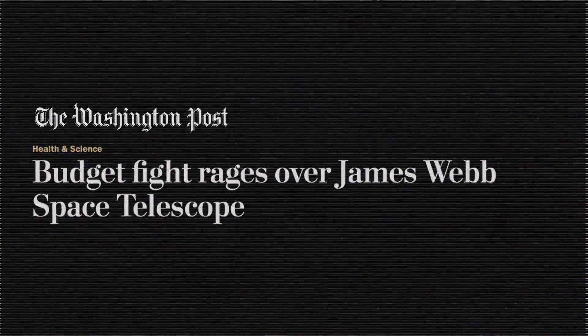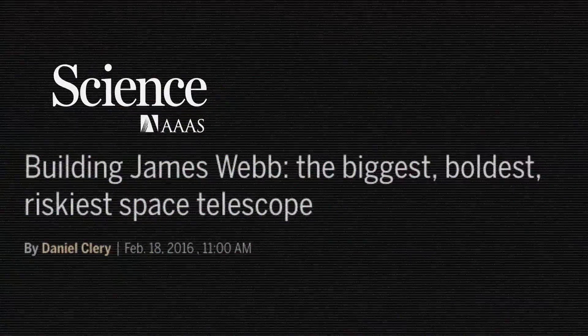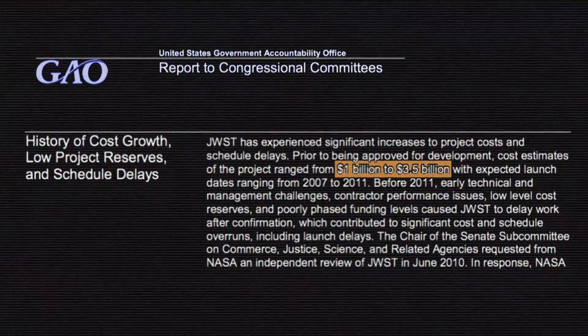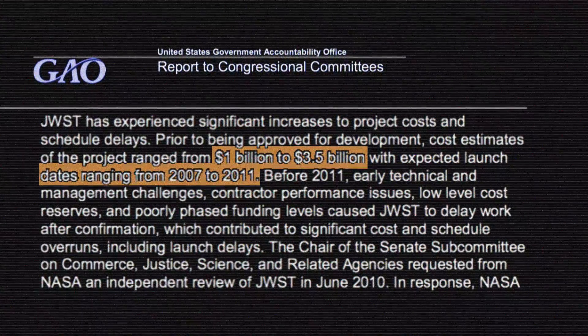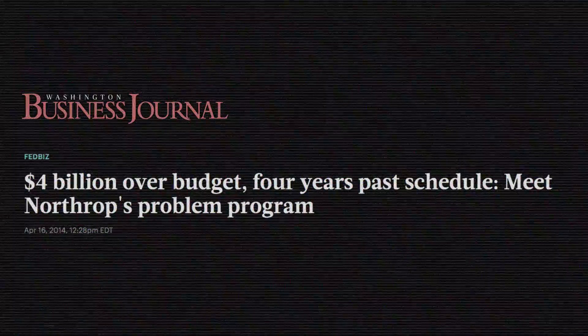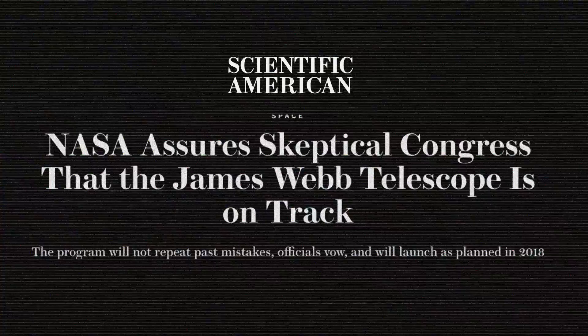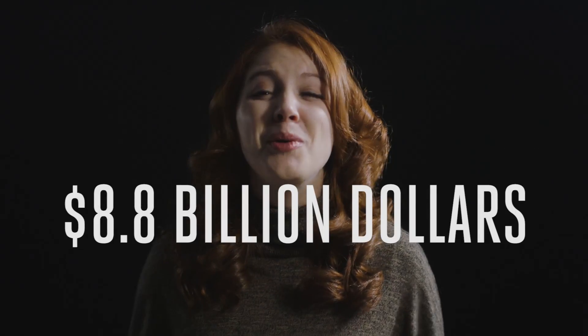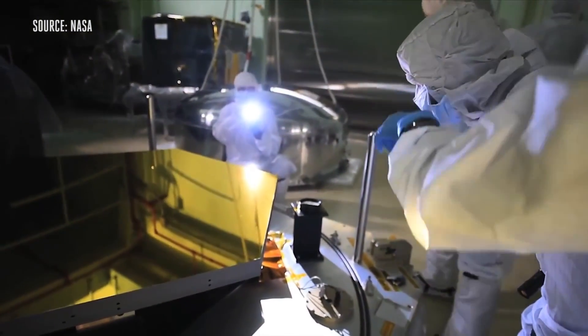But there's still a long journey ahead before that can happen. NASA's already been working on the James Webb for two decades now. Its development has been hampered by delays and budget problems. The telescope was expected to cost somewhere between 1 and 3.5 billion dollars, with a launch somewhere between 2007 and 2011. But its budget continued to grow by billions and its launch date kept getting delayed, causing NASA to do a re-plan of the entire project in 2011. Now the James Webb mission is expected to cost 8.8 billion dollars, with a projected launch in October 2018.